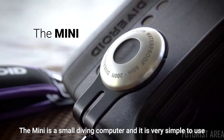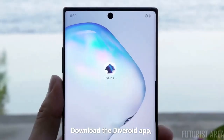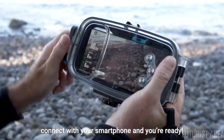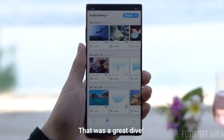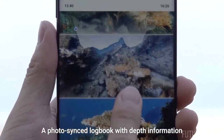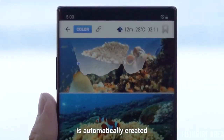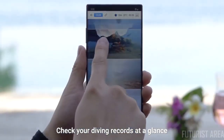The Mini is a small diving computer and it is very simple to use. Download the Diveroid app, connect with your smartphone, and you're ready. That was a great dive. Let's take a look at the pictures we took today. A photo synced logbook with depth information is automatically created. Check your diving records at a glance.